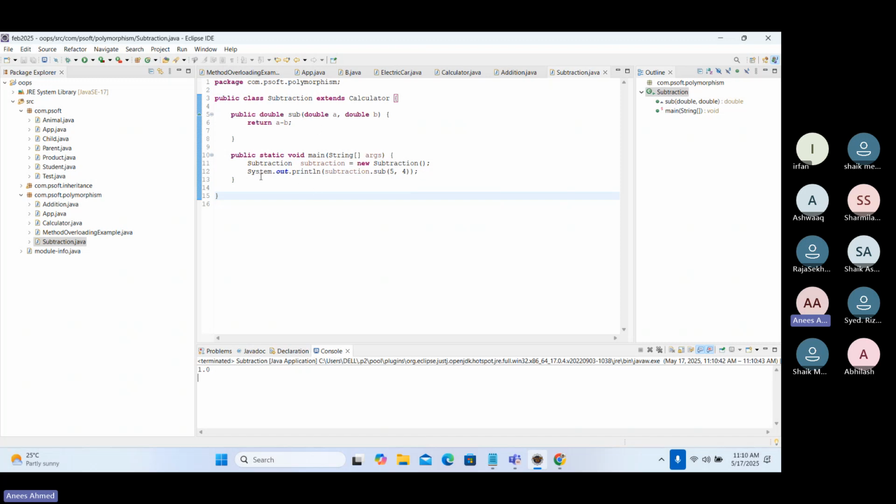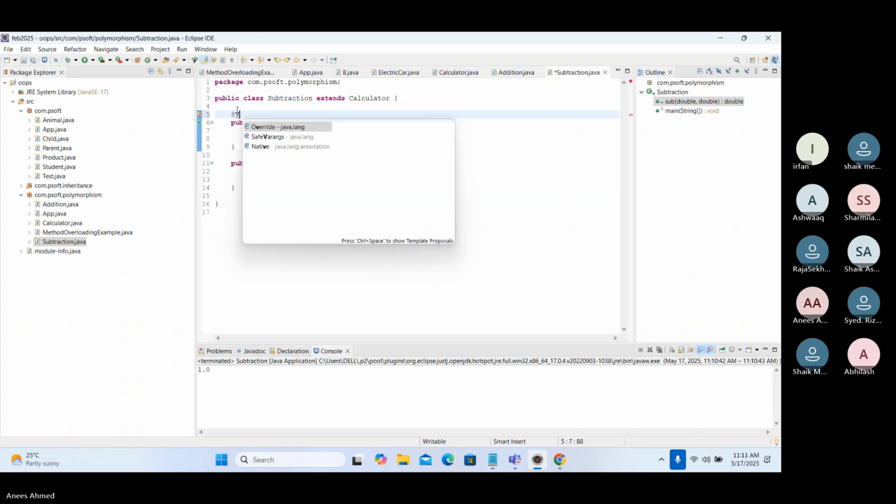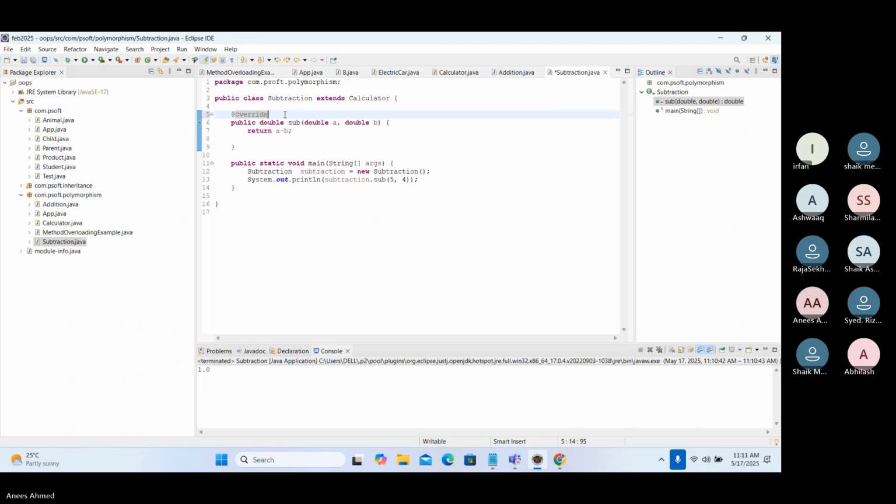We have one annotation called @Override. Why are we using this? To check for compilation errors. See, for the same method, I will change the name to capital S. Without this annotation, first we will see.